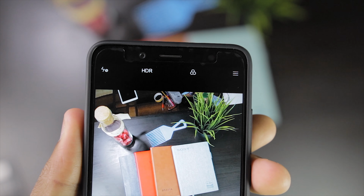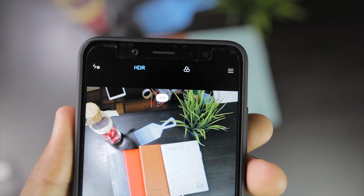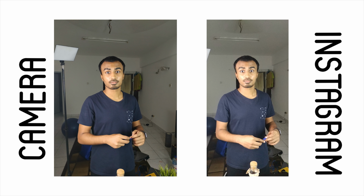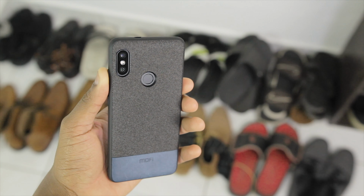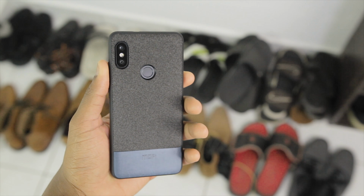Another thing I've noticed is that HDR mode is not consistent and needs to be forced sometimes. In apps like Instagram or Snapchat, the resolution of the photos takes a huge hit. Now, when posting to either, I always had to take the photos separately first before then posting to either Snapchat or Instagram.